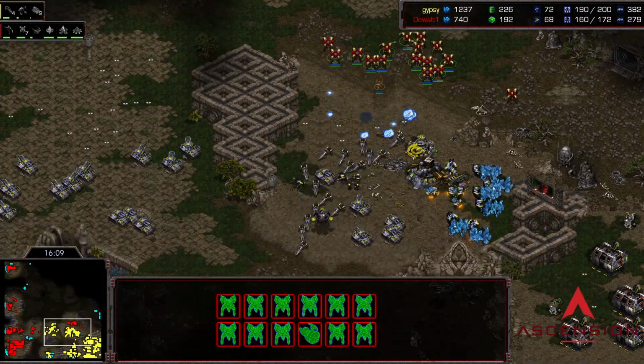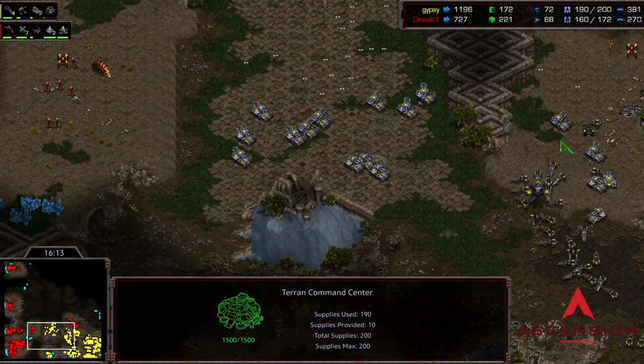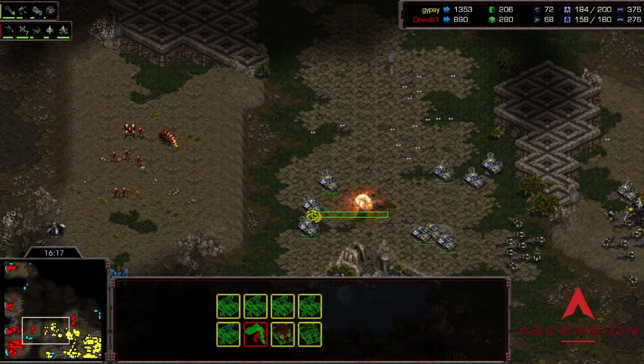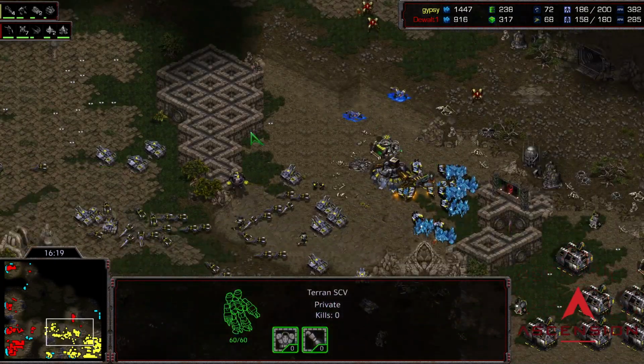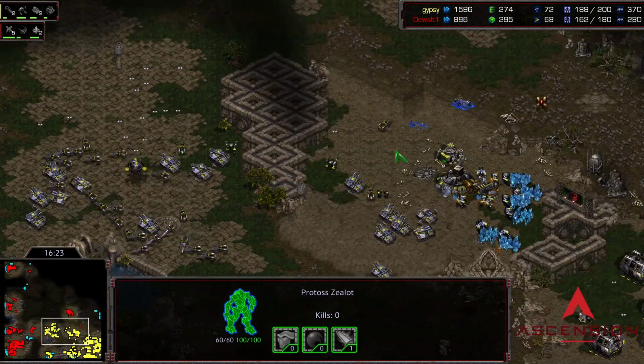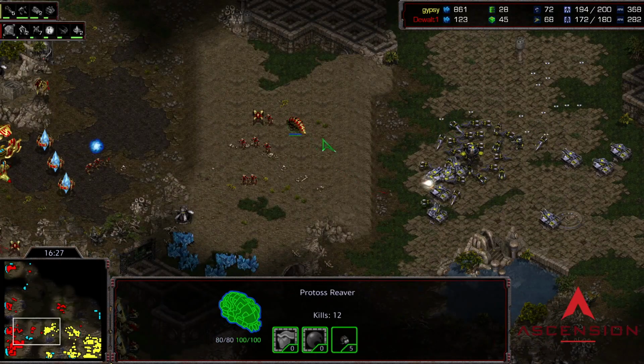The Dragoons continue to try to harass. He's really hurting Gypsy's multitasking. Right now, Gypsy desperately wants to push and win. Ooh, the Dark Templar comes in and gets 2 tank kills. Nice. Gypsy desperately just wants to take all his units and shove them in this direction, but the fact that Dewalt keeps hitting here and harassing here has slowed Gypsy down so much.